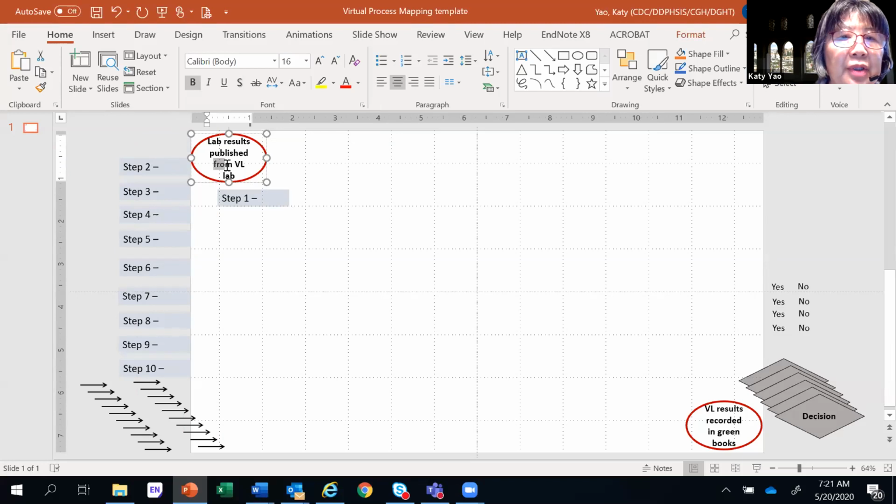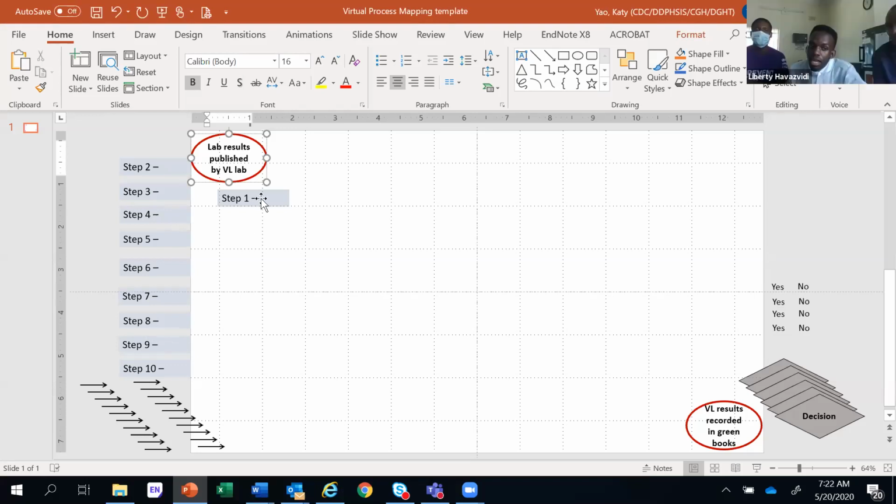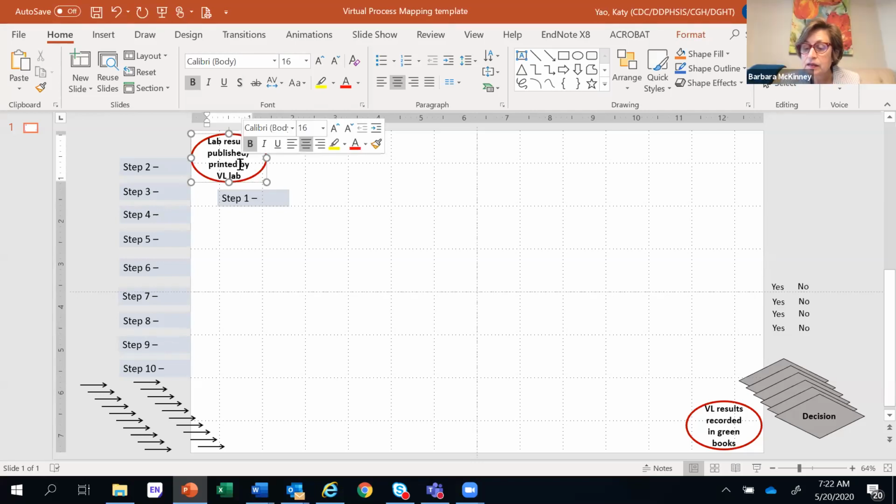So can I say lab result published by the LIS, because this implies that it has been verified and validated by the supervisors, and then you're just publishing it? What does publish mean? Is it printed or is it emailed? They are sent as copies in printed form. So it's published and printed from the LIS. Are all the results printed, or are any transmitted electronically?